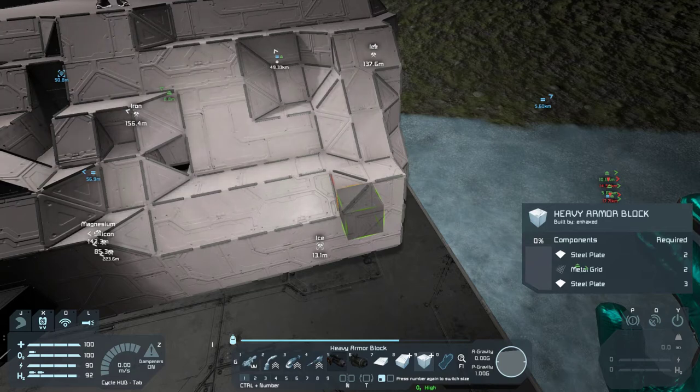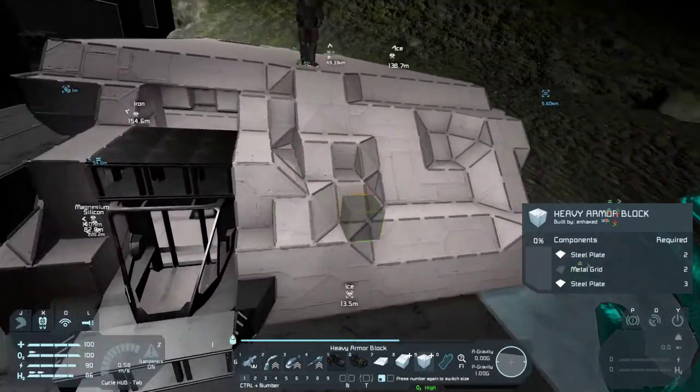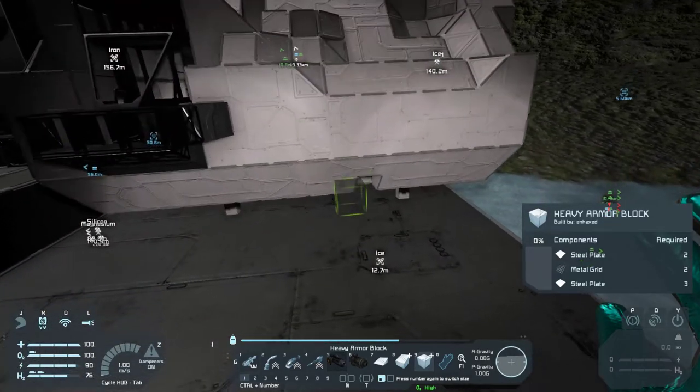Okay. I'm also thinking maybe if we took and copied the right side and put it on the left side, so I have two cockpits in the front, what do you think?